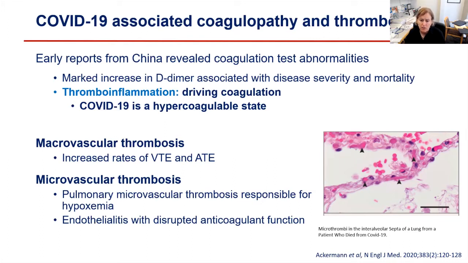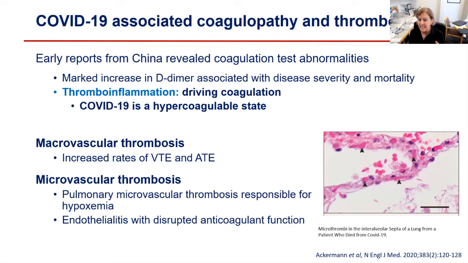I show this micrograph from the Ackermann paper for two reasons. One is to show the multitude and high number of microthrombi in the alveolar capillaries as seen here on this micrograph, but also because one of the surgeons at our institution was involved, Stephen Menser, and he and I were discussing this paper before it came out and discussing terminology, and a comment that he said at that time has stuck with me ever since.